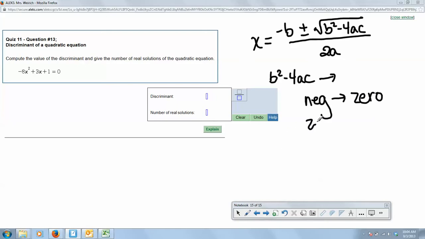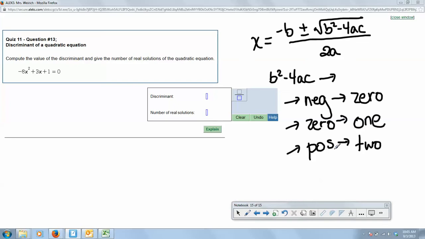Whereas if we get 0 for this value, there's only going to be one solution because we would only plus and minus one value. We would get 0 here, so we would not plus or minus anything. Whereas if we get a positive number, then we would plus or minus that. So we would actually get two answers, one when you add that answer and one when you subtract that answer. So this is what we're going for. This right here is where the graph would not cross the x-axis. This is where the graph would cross it only once, and this is where the graph would cross it twice.